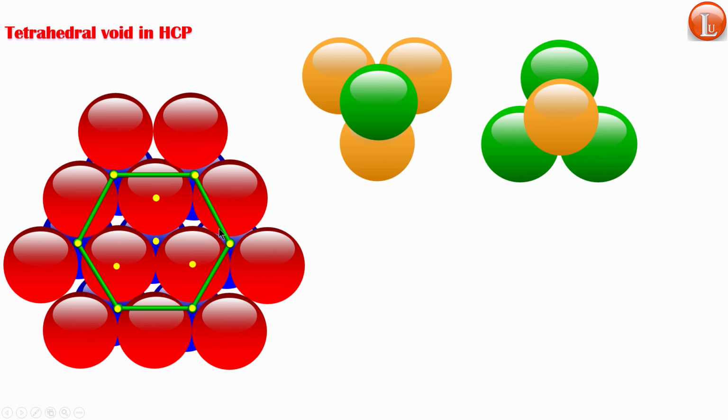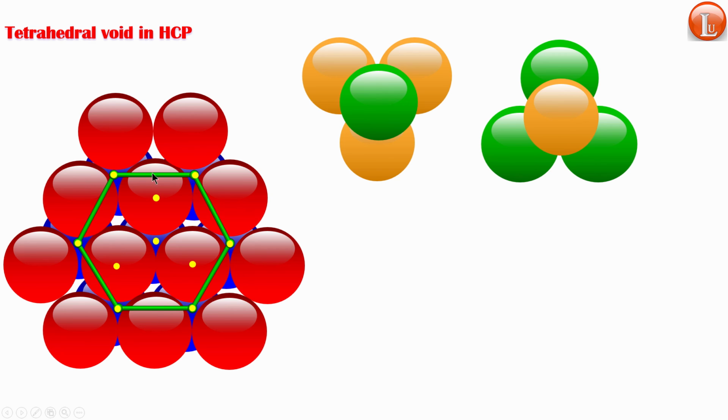Now this angle is 120, so only 3 unit cells will share this. So this contribution is 1/3. Do not think that the ones on top will share this, because remember, these are sandwiched between the A and the B layer. So they can only be shared by 3 unit cells. So the contribution is 1 by 3, 1 by 3 into 6. That is what you got to see.